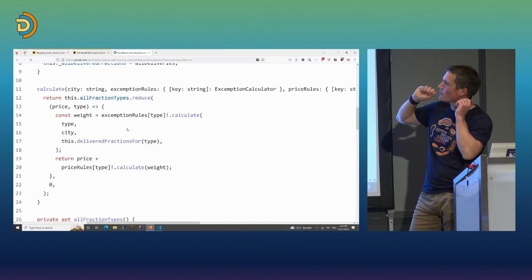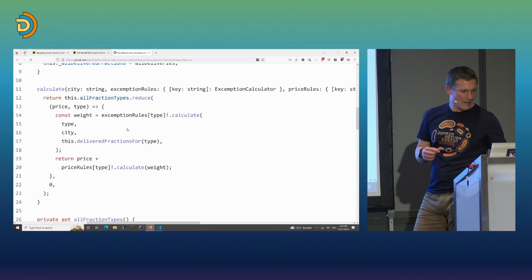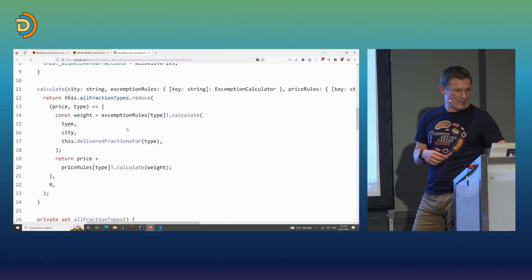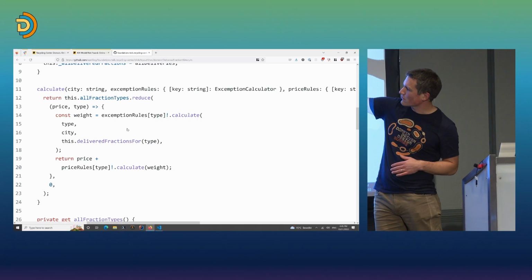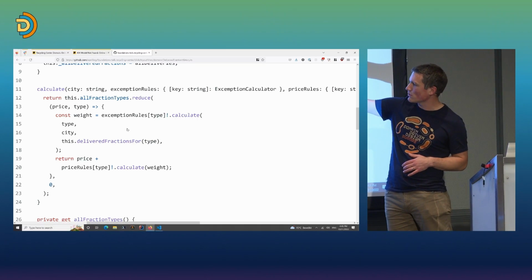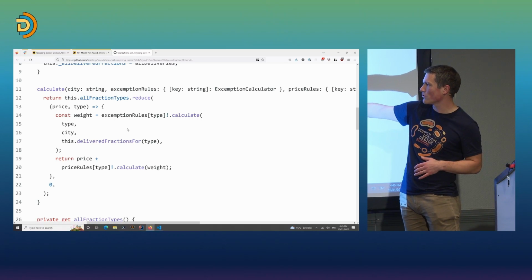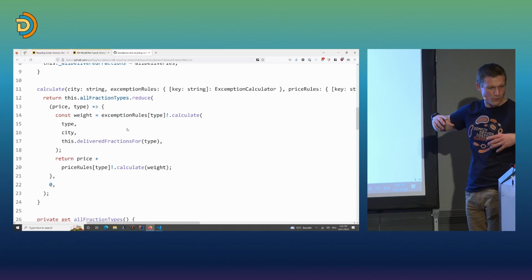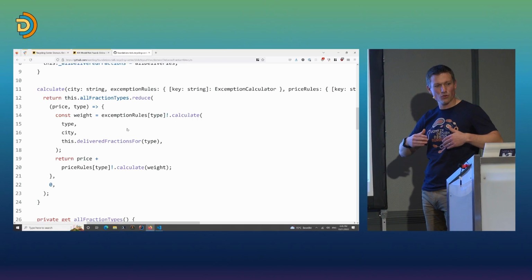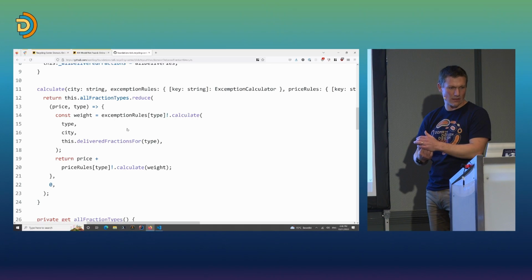I'm just going to loop over all the types for the current delivery, and then I first call the exemption rules. I calculate the weight. I get the weight, and then I do the price rules, and I calculate the price rules for that weight. And I have a reduce or a fold. So basically, I loop over all my fraction types, and I update my price every time.